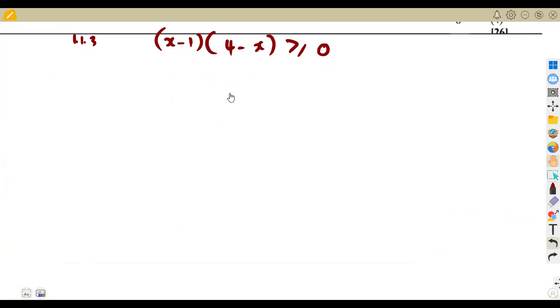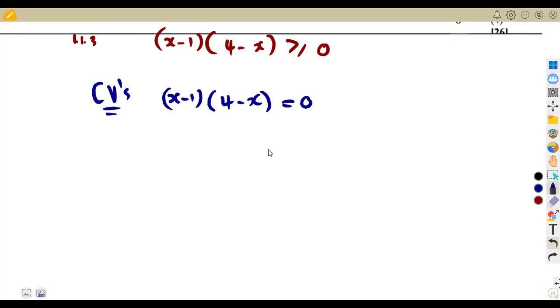Okay. Already here, we are given a condition that gives us the critical values already. They're factorized for us. We know that from that condition, we can simply obtain what we call the critical values. What are the critical values? The critical values, these are the values that I'm obtaining, the x values, the solutions. When I'm solving this as an equation to say x minus 1 into 4 minus x must be equal to 0. Ignore the inequality sign. You ignore it. All right. You ignore the inequality sign. You find the x values, the solutions.